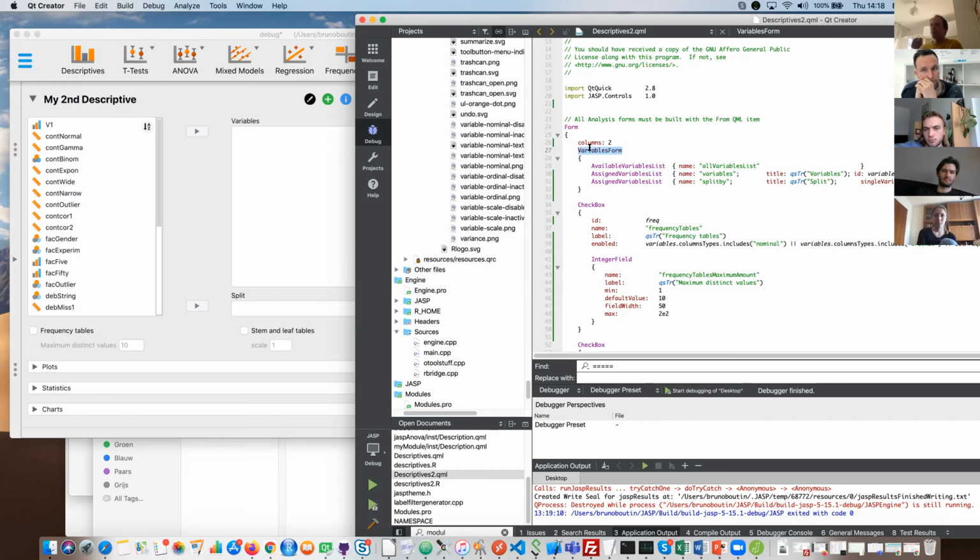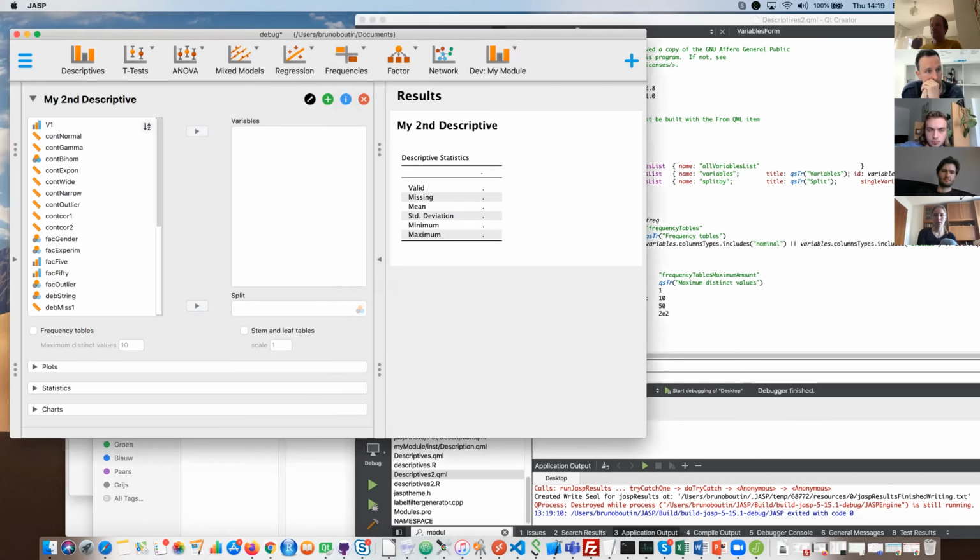And you see, for example, one component, which is a variables form, builds this whole stuff here. And that is a lot of code, in fact. But for you, you don't have to know.